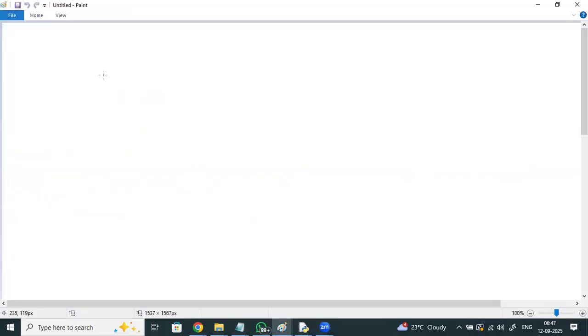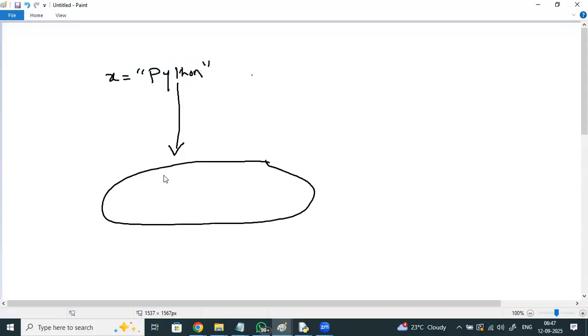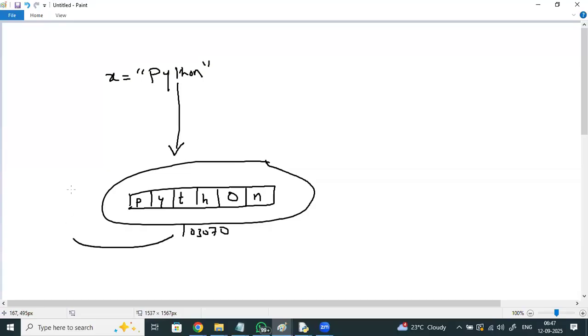Let me take a string like x equal to Python. Here also one object will be created, and the address is given to x. The characters are P, Y, T, H, O, N. The indexes are 0, 1, 2, 3, 4, 5.